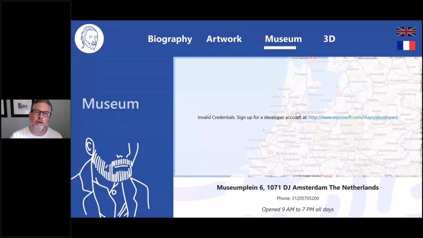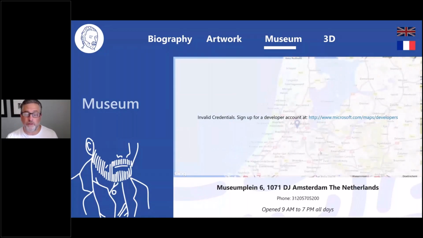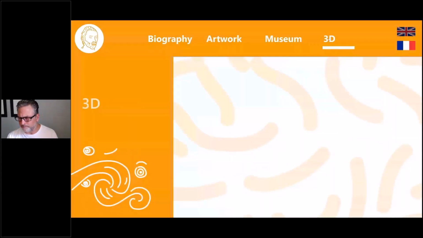Beautiful. On the museum tab, okay, this is just telling me how to get there. Now, we support interactive maps, both from Microsoft and Bing. Well, you can't use it without a credential key. You would see this if you try to use the map. That's why I left it there. But it's an interactive map, and you can zoom in and zoom out of that map, and even put points of interest on there if you want, interactive points of interest. So, okay, thank you for showing me where I am. Remember, this could be on the web, so maybe you want to put that in the experience.